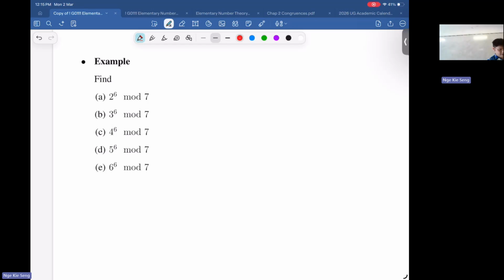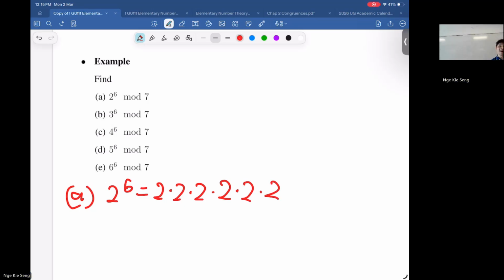Let's see, does it work? 2 to the 6 is 2 times 2 times 2 times 2 times 2 times 2. Then X squared, yeah. And then 1 squared. Then you are not using Fermat's, so you are not using the Wilson theorem, right? So can we find a way to use Wilson theorem? This could be a possible way to do it. Is there a way that you can introduce a factorial into here?